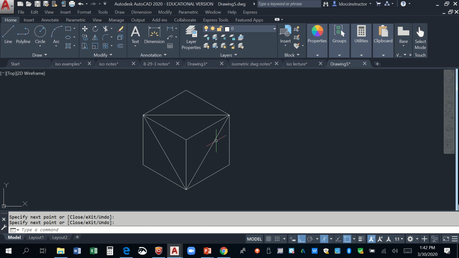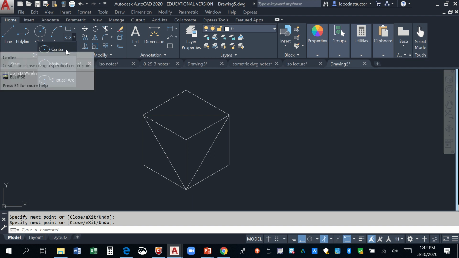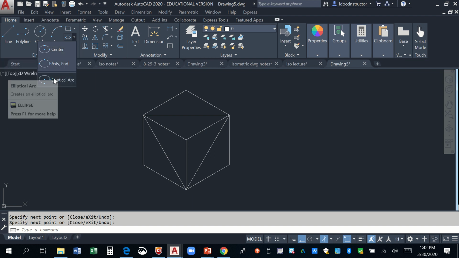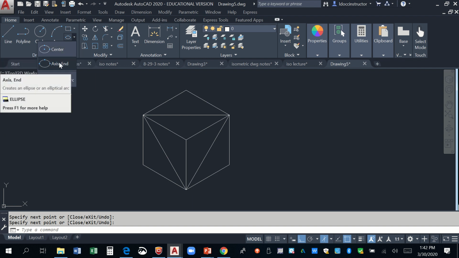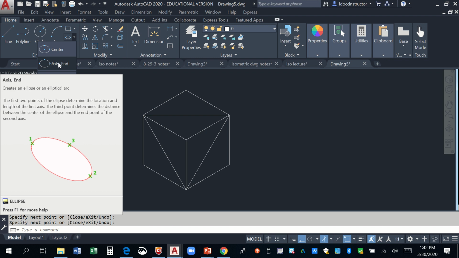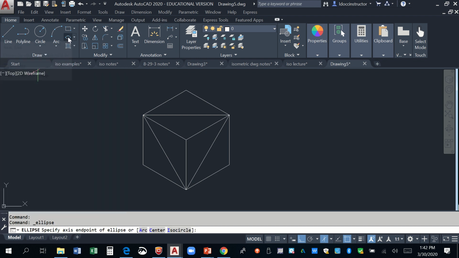So now I have a line here that's going to help me find the midpoint of each of those planes. So now we're going to practice doing that iso circle. We're going to go to the ellipse command, it's right here, and we're going to arrow down. You cannot use that first option, it won't show us the iso circle, so we're going to choose the second one, and once I choose it from here, that's the one that's going to stay here as my icon, so I don't have to arrow down every time to use it.